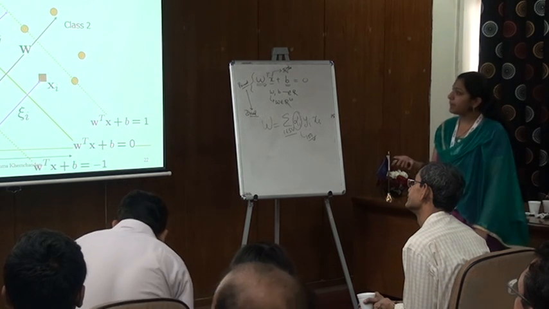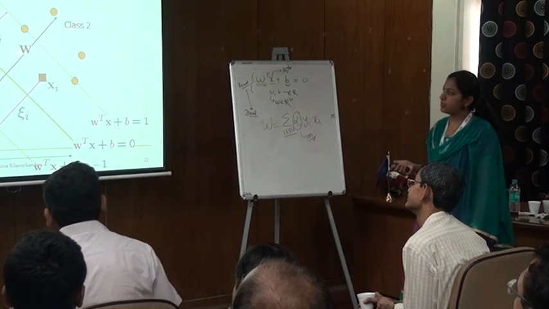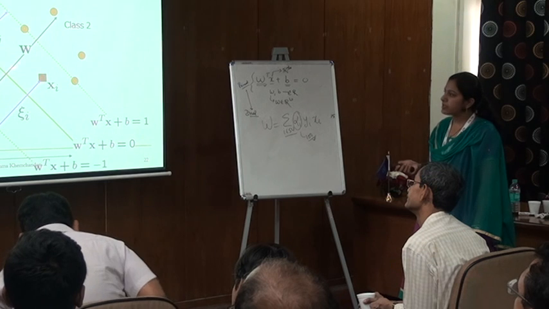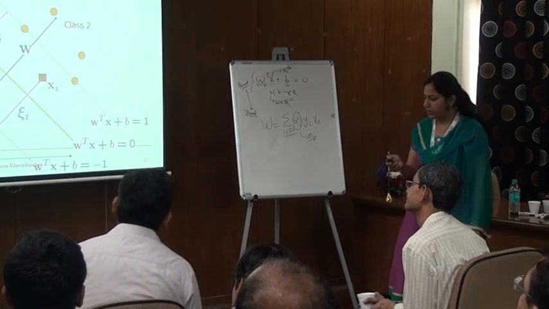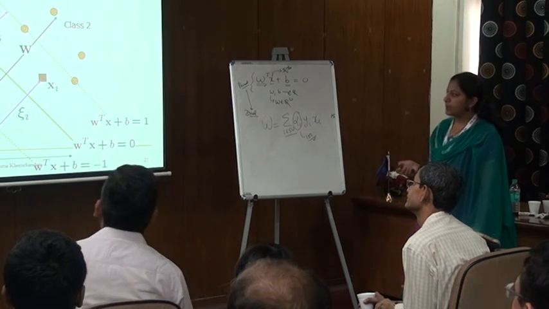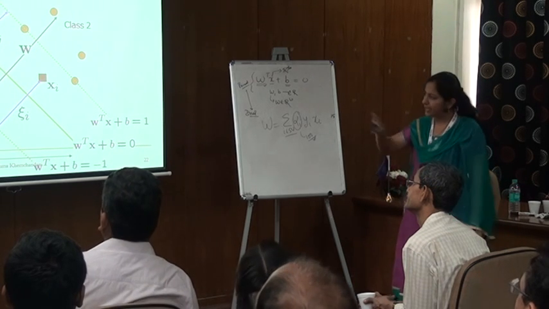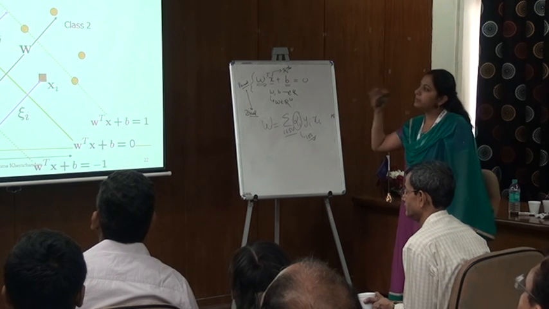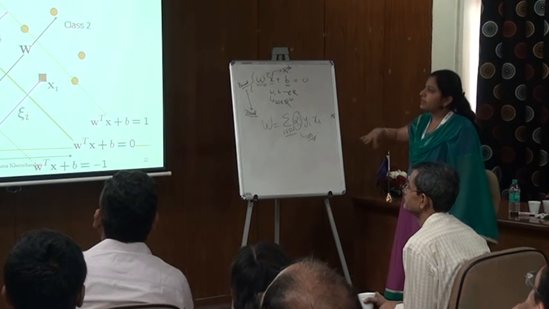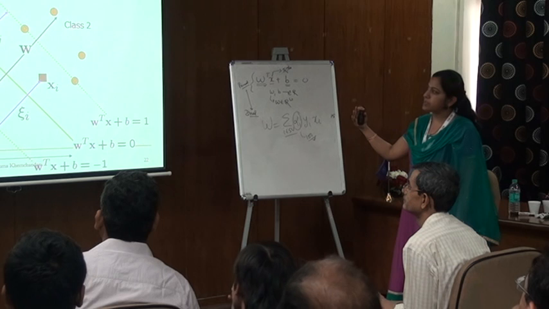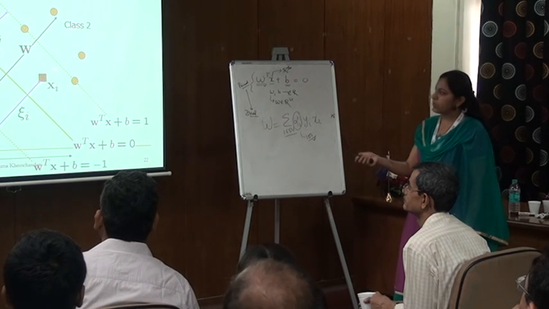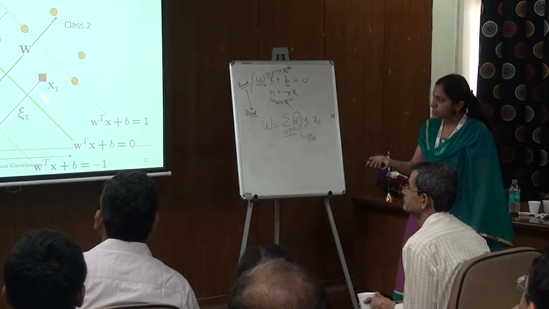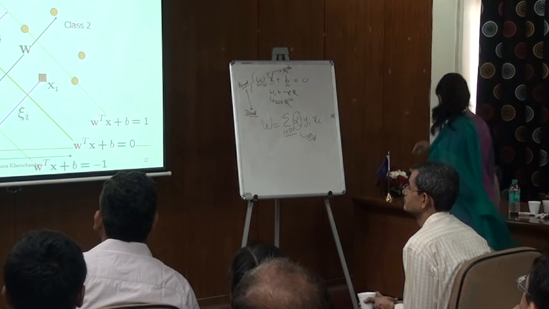But when you solve this optimization problem, for these particular points you will have non-zero error, and for all these points you will have zero error. So Vapnik has designed this problem, and finally it turns out that after you solve this optimization problem, those erroneous patterns would be patterns which are lying in the dead zone.